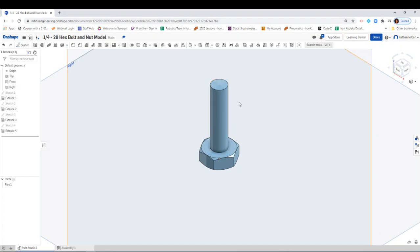So we're going to use a new tool, and this new tool is called a helix. Does everyone see this little icon right here? It almost looks like a spring. It actually is how you also create a spring in the program. So I'm going to go ahead and click on it. I'm going to click on this face, or this cylindrical face. Again, that's what it's asking you to click on. So I'm going to go ahead and select it.